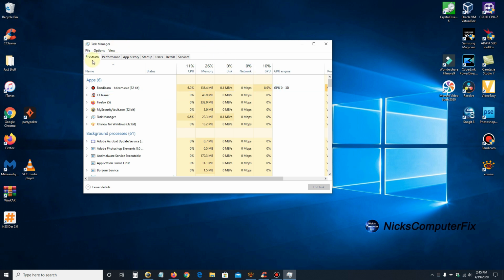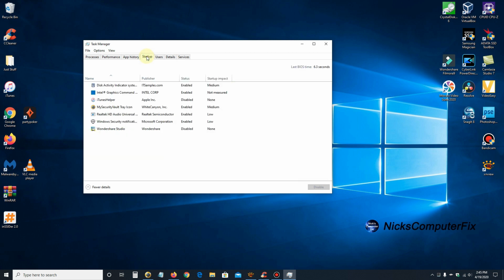And we can go up here and under these tabs, the first one that I want you to take a look at is the startup. So I'll click there. And right here you can see how many applications or apps that you have running on your startup that maybe you just don't need to have running in the background, and you can disable them. And as you can see, I've disabled a few of them. I did not need the iTunes helper, so I disabled that, as well as some others here.